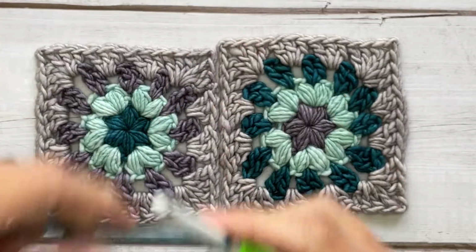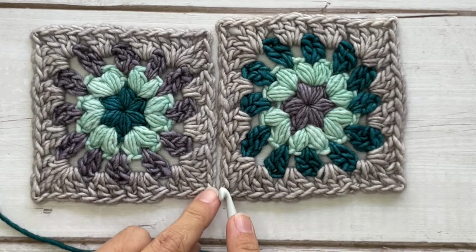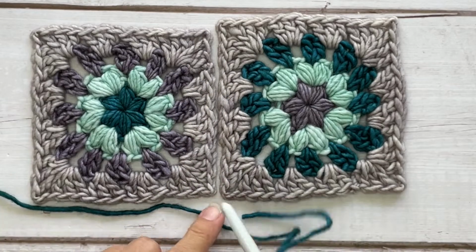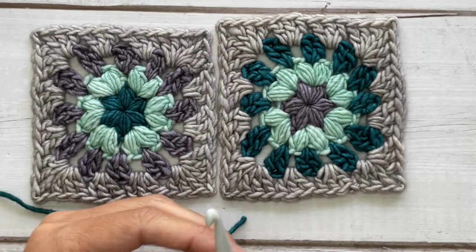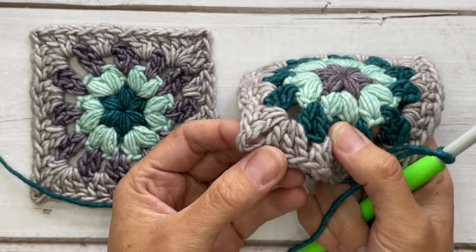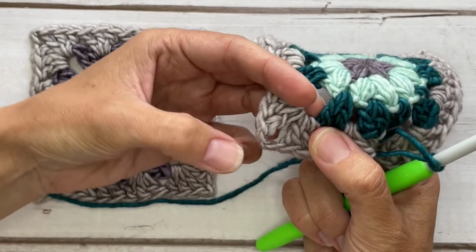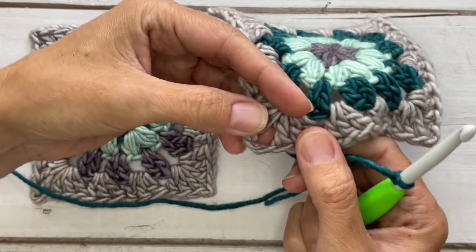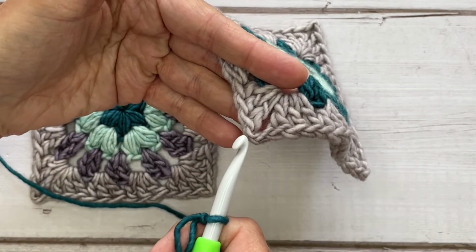And we are going to be crocheting these flat like this. Again, we're going to start in the corners and move up. We are going to be working through the back loops only. So what you're going to do is find your chain two on your first square, right here, and we are going to insert under the second one. So here, you've got one here and one here. We're going to insert into this one.